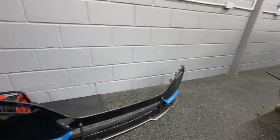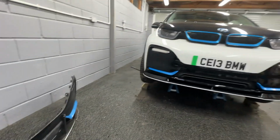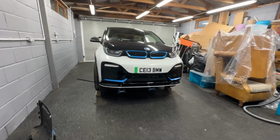Looks very thin compared to that one. I still prefer that one because it's got a bit of character to it, but that's going to be up on eBay for sale. I think it's already in there, actually. But yeah.